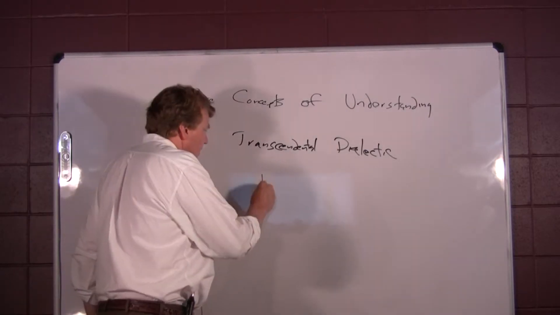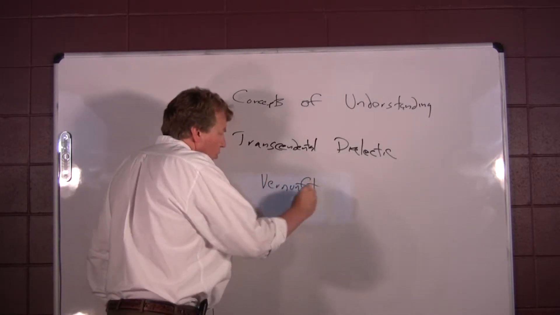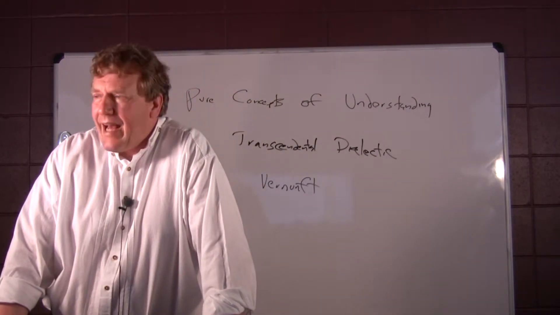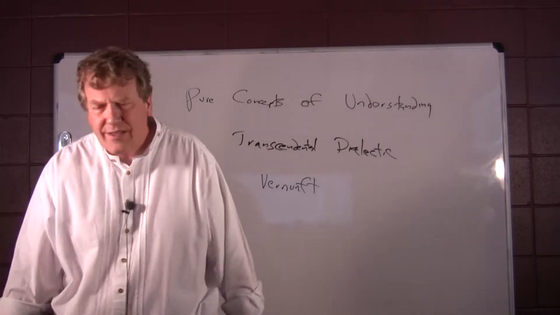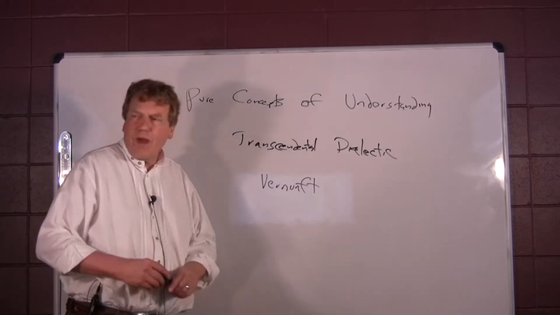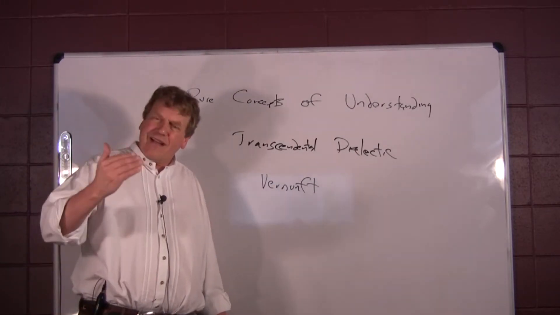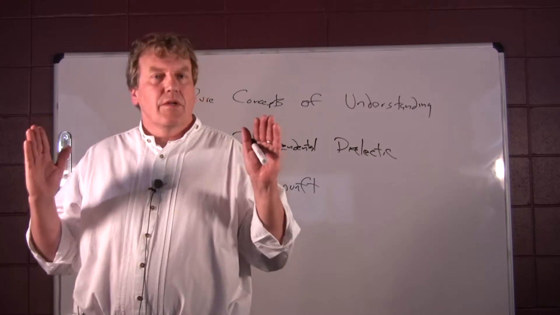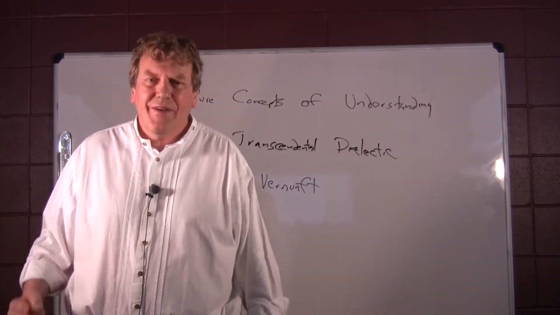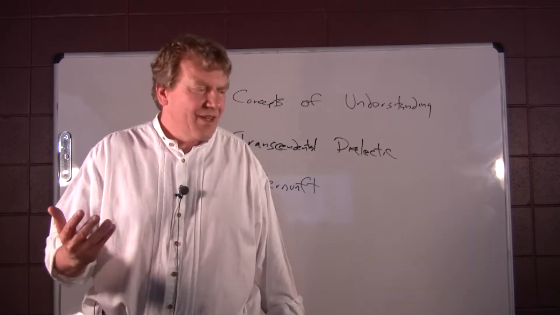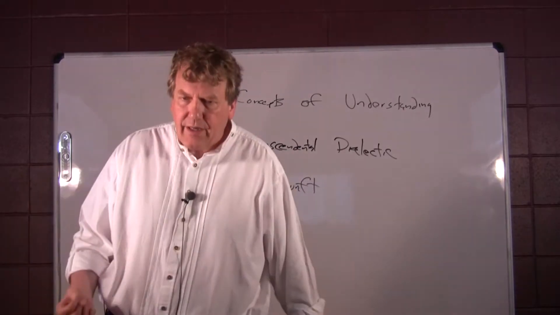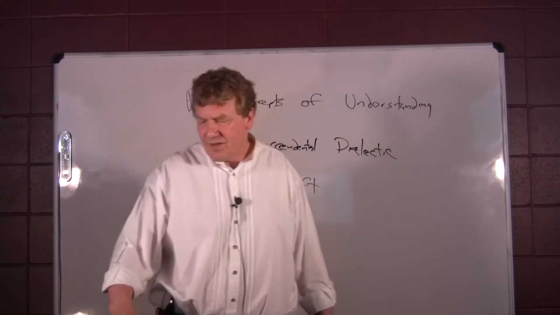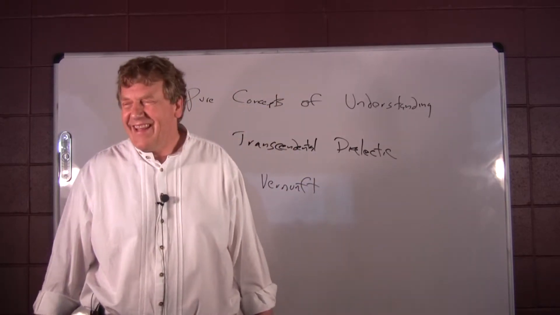Reason, vernuft, making use of these noble concepts of cause and substance, cannot give metaphysical truth. All that reason can do is it can regulate the way we think things. But it does not tell us how things are. We have many reasons why it's useful for us, if you will, to think of the unity of the world, to think of the unity of an earth essence, primal essence from which other things come. But that doesn't mean there is any such thing, Kant argues. Very redundant, really. It's part of that critique.